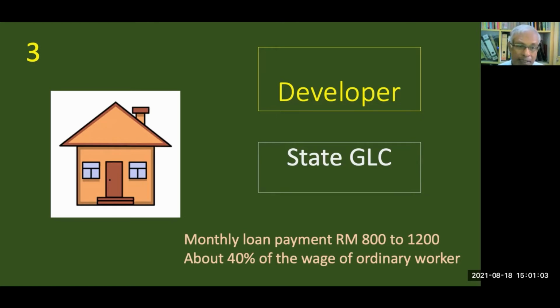So basically the little amount of wealth earned by our working people is squeezed off by the state GLCs and the private sector developers in housing. So there's a process of commodification where things that last time people could do on their own, they were self-sufficient in providing their own house. Now they no longer can, they have to go to the market. The market expands to that, and then you have to get indebted to it. And it's a big mess, right? So this is the other element we've got to understand.